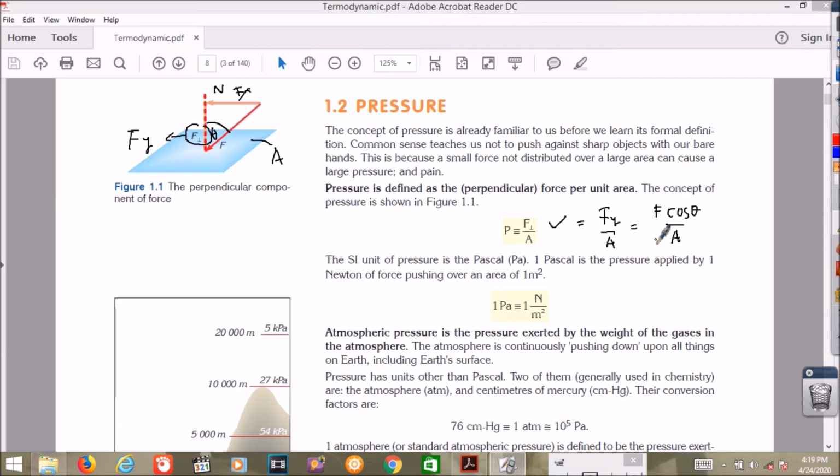And then what is the unit for pressure? The pressure unit we can see from the quantities on the right side. There is force, and the force unit is Newton. The area's unit is meter square, so the unit of pressure, easy to understand, is Newton over meter square. And Newton over meter square has a special name, that is Pascal. Pascal is a unit for pressure. Different from density, which has no special unit, just kilogram per meter cube, pressure has a special unit, that is Pascal.